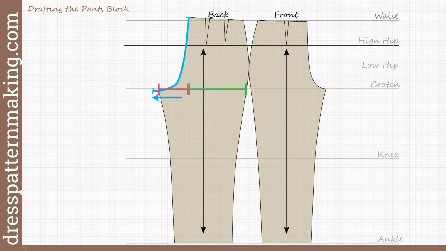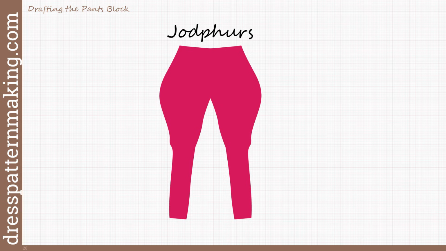Earlier I mentioned that if I draft pants with instructions that base the extension on my hip measurement, I end up with too much ease in the thigh, much too much ease, and yet the crotch length is still too short. So I've already got a lot of ease, and if I then extend it further to get my crotch length, then I have just an enormous amount of ease in my thigh, and then my pants end up looking like a very unflattering pair of jodhpurs.